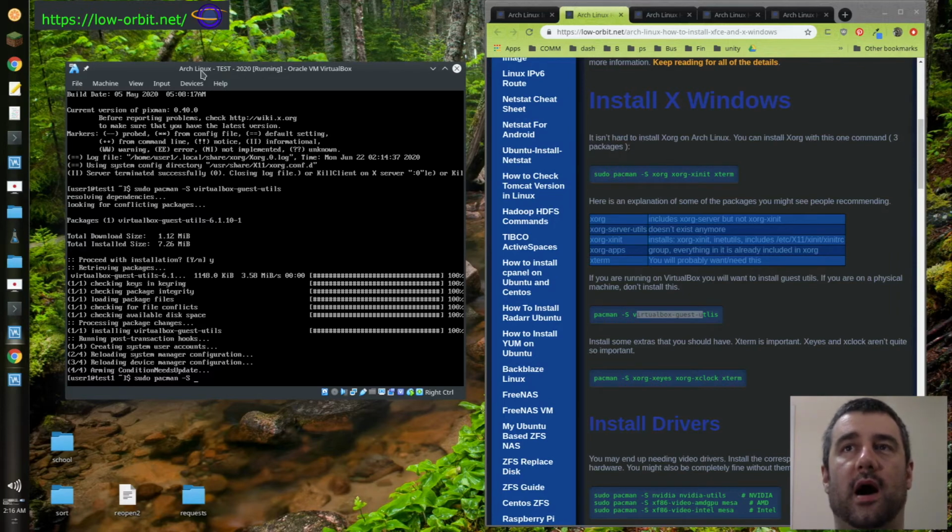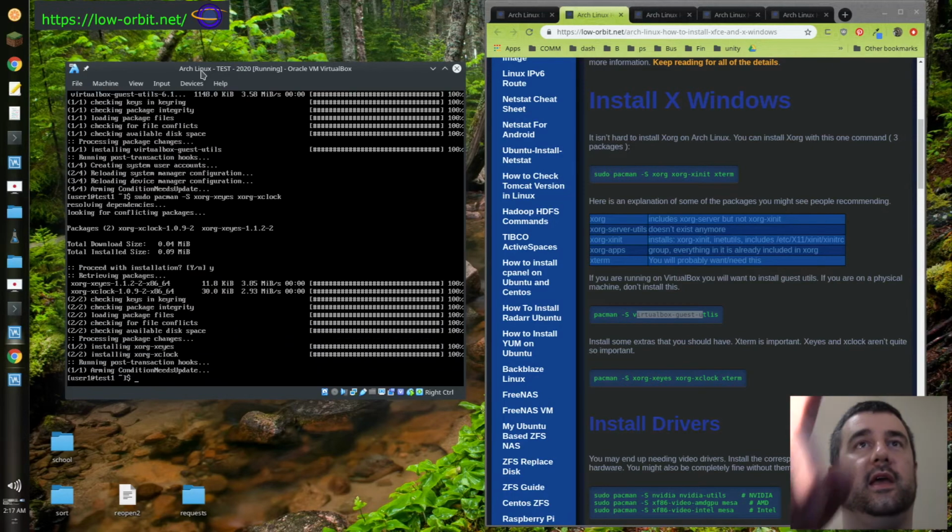So virtualbox, xorg-xsize, xorg-xeyes, xorg-xclock. So let's install these.